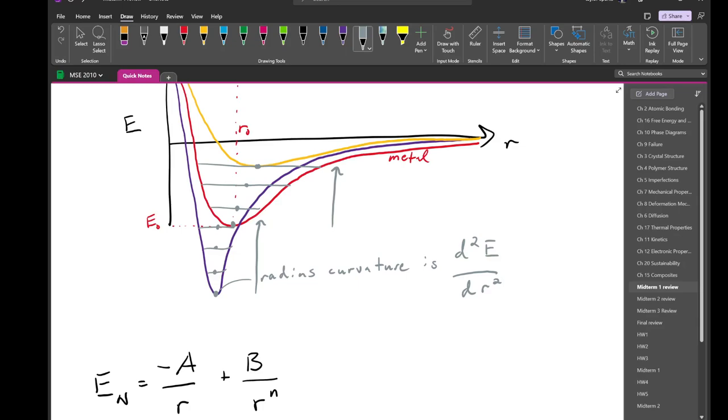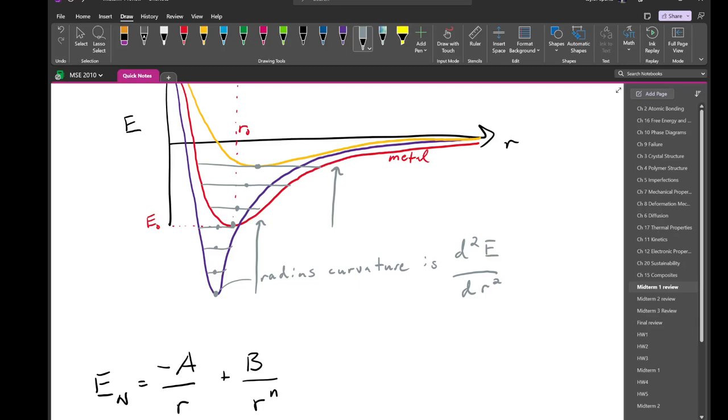The rule of thumb to remember is that a ceramic has a thermal expansion value of between 0 and 10 parts per million per Kelvin. So for every degree Kelvin you heat it up, how much does it strain? Something on the order of 0 to 10 parts per million. Not very much. A metal is on the order of 10 to 100 parts per million. And a polymer is typically over 100, to be 300 or 400. They expand like crazy.